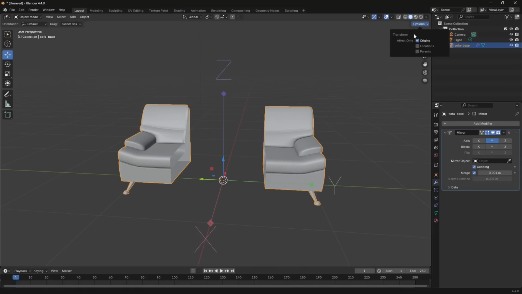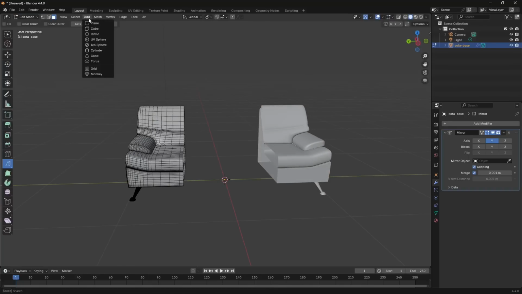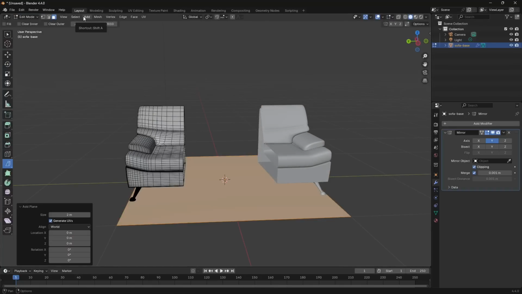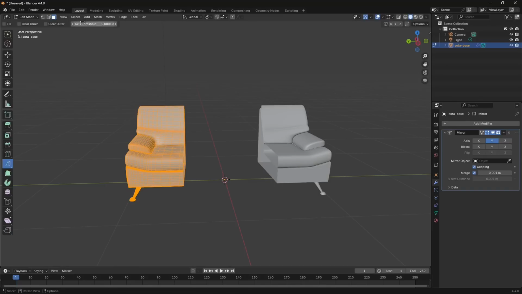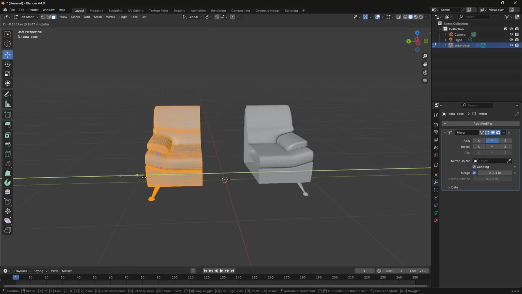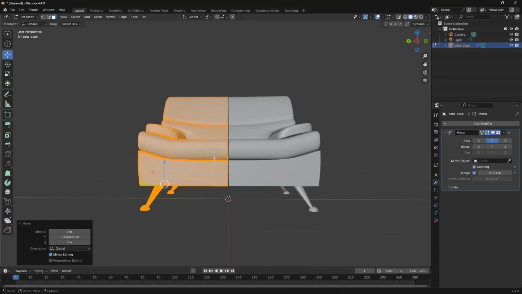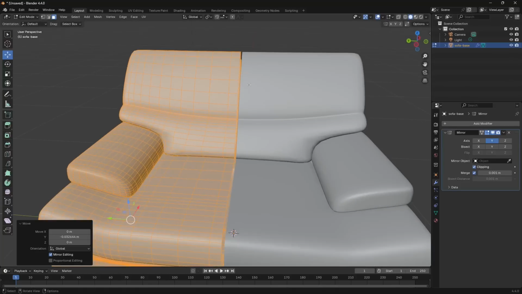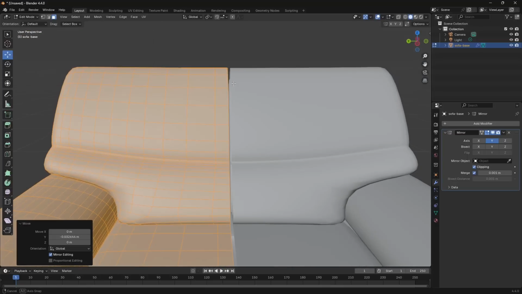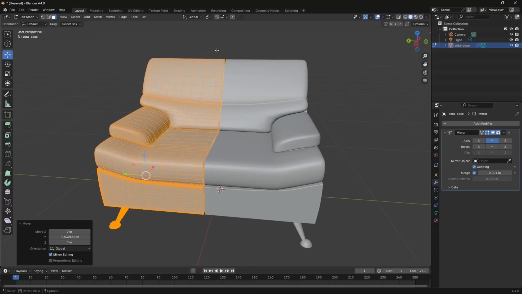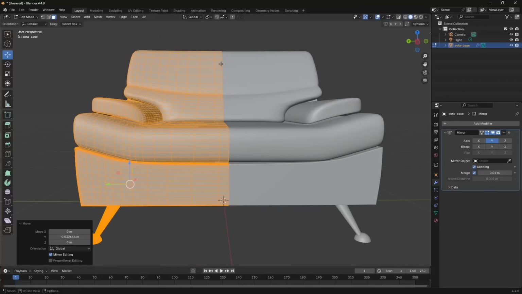And the other way, let me deactivate this, is to go back to edit mode, select all, and then move this into the middle. You can see there until it gets to the x-axis. Okay, I just left a gap intentionally, so I want to show you the merge. So once two things are pretty close together, you can use the merge. But this is a really small merge. So let's make it a little bit bigger. And there you go. Now you can see they have united.